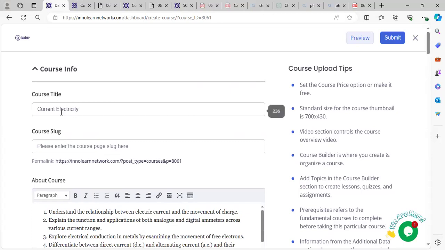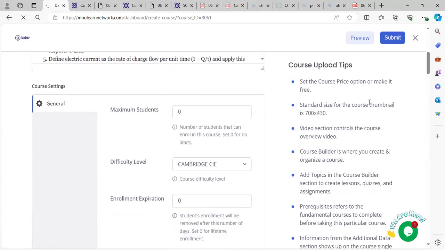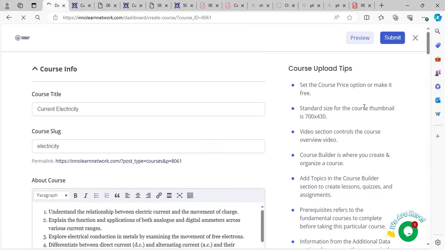Don't worry, these things will, I want to add this. We had added, but it didn't come out. So the course flag is something that has to be very, very short. So I'll just write here electricity. The course flag is something that will build like a URL. So it will put like innolearn.com/electricity. That's what I mean by the course flag. So I'll submit that. I have submitted my work. Once that is submitted, I get the email.